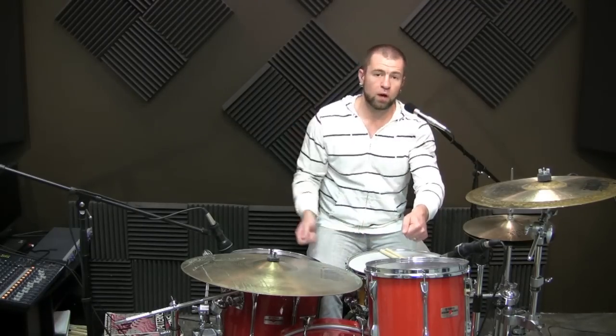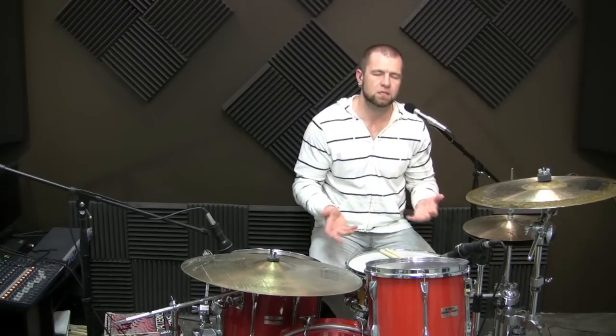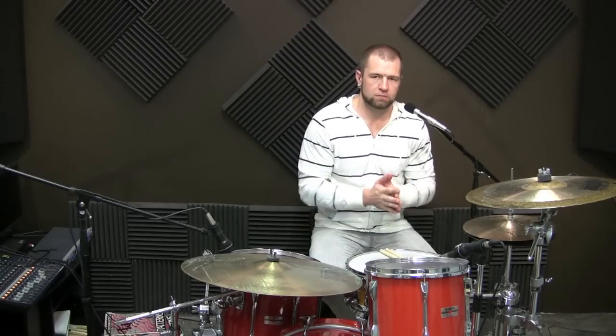Once you have that one, we have all of our elements. We've gone through learning the two different stickings, then how we apply them around the kit. For the fourth way with the second sticking, it's going to repeat the first way: foot, foot, right on the snare, left on the hi-hat, right on the floor tom, left on the snare. So we've applied it three different ways — just two stickings making a 30th note fill by where we're placing them around the drum kit. String them all together: sticking A with its application, then sticking B with ways one, two, three, and then way one again.